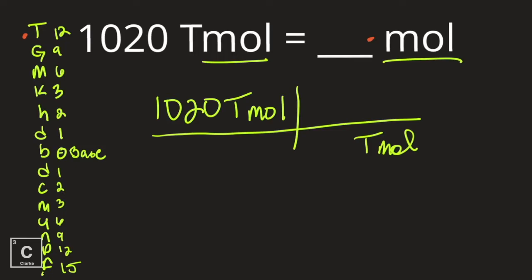Let's get started. Got to write our given. This is dimensional analysis. Make my cross. Bring my unit down. I've got teramole on top, teramole on bottom. I'm going from terra to my base unit. The base unit has to be in every single step. Before we look at numbers, let's think about which unit is bigger. The biggest unit gets the one. Teramole, mole. This is in order from largest to smallest, so terra is definitely the biggest. It gets the one.